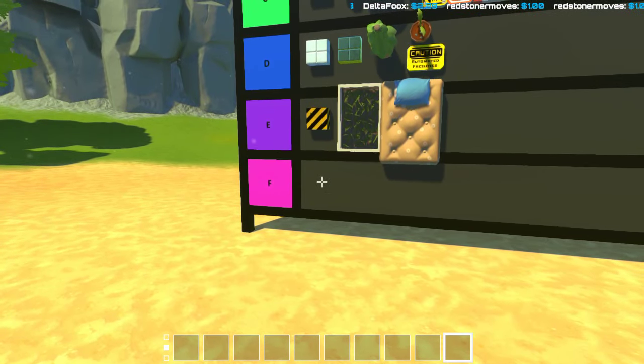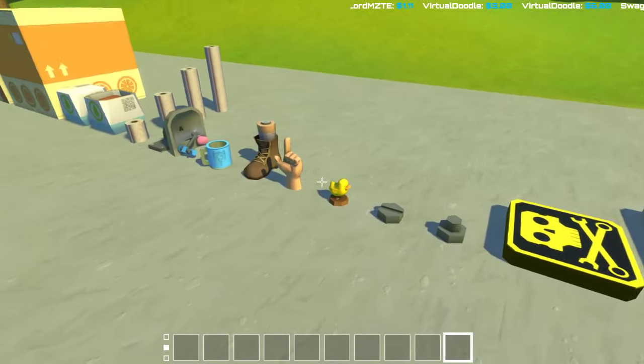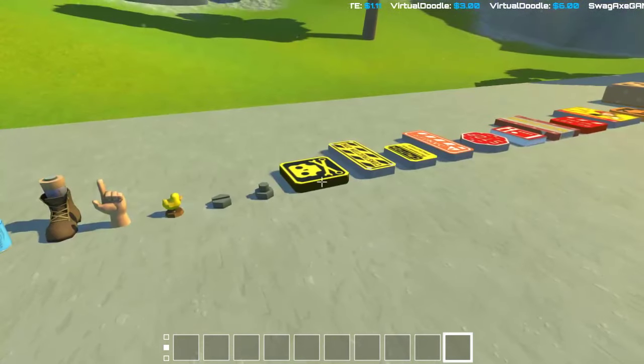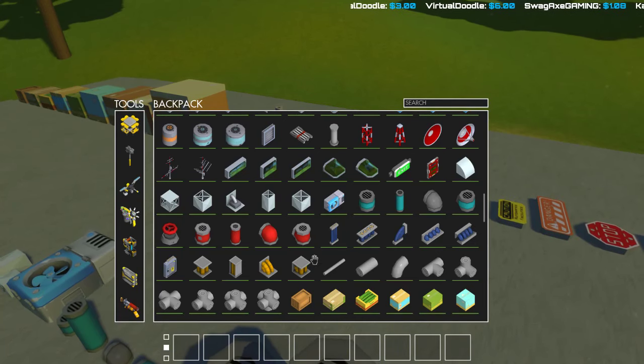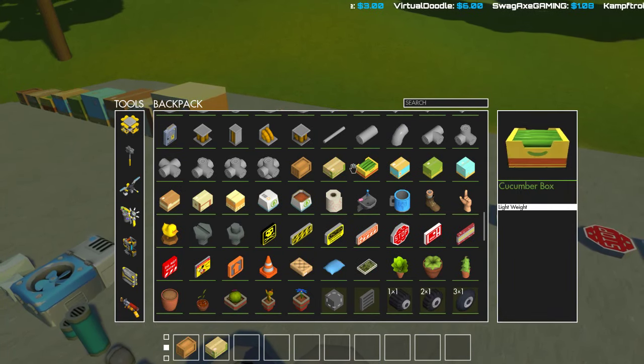Anyway, what do we got next? We got, aha, we're starting with the screws, and we're moving on to the ducks. You know what? I might just save the duck for last, because you guys are so obsessed with it. So let's do boxes.